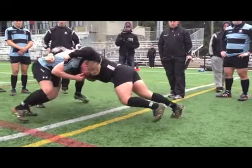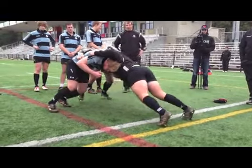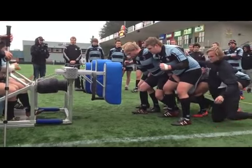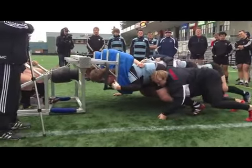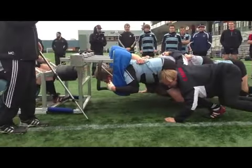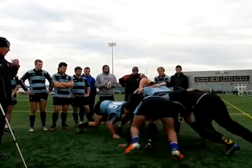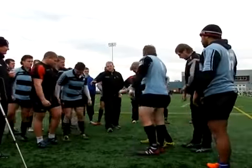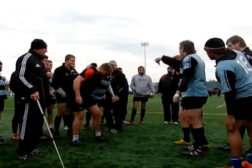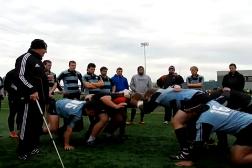Straight line. Loose head up. Straight line. And back. It's better. Good tension. Crouch. Touch. Set. Yeah, that's it. Shut your eyes, move it. Let's move it, boys. That's it. Come on. There we come. Distance. Crouch. Touch. Set. Hold up. Go again. Yep. Lock in. Crouch. Touch. Set.